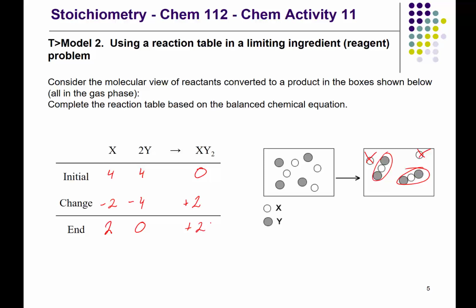If we didn't see the diagram initially, we could have predicted which reagent would be limiting. So for instance, if you think about our Y and you ask yourself, I've got 4 Y, how much product could I form? Given that the ratio is 2Y for every 1 XY2, you'd say, I start with 4, I can only form 2. Whereas if we'd started with the X, so I've got 4 X's, how much product could I make? I would have predicted if all of X got consumed, I would have made 4 XY2. Clearly, we didn't make 4 XY2 because we didn't have enough of Y. So Y was the limiting reagent here.